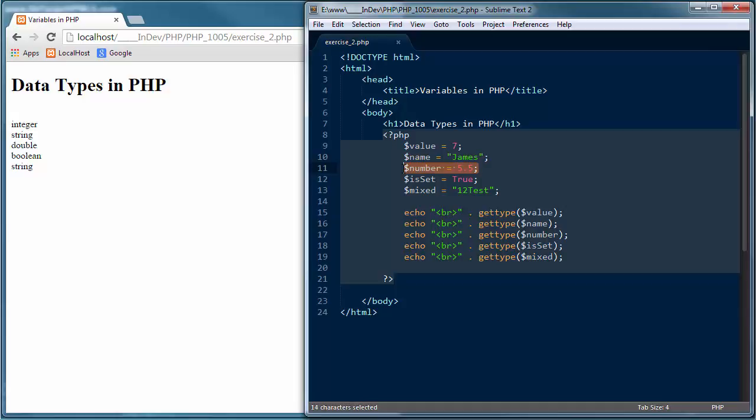The third one now is a double or a float, and we talked about that one in the presentation. Because it's a number, but it actually has a decimal point, it's considered a double or a float data type. Then because I used true for isSet, that is a Boolean data type. And you'll notice the last one, even though I have numbers in it, because it's in quotation marks, it's considered a string. So in other words, I couldn't take that number 12 inside that "12 test" and add that to anything, because it's not really a true number. It's not an integer or a double that PHP would recognize as a valid value for multiplication, subtraction, division, or addition. So those are the data types that we're going to use most often as we go through these exercises. I hope this kind of clears up how data types are set.